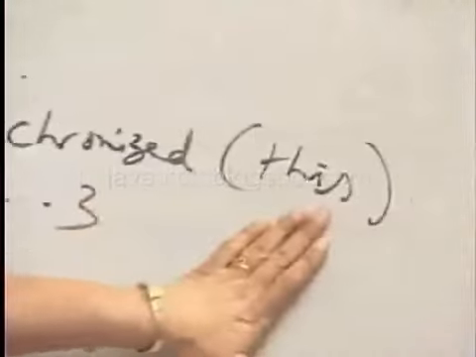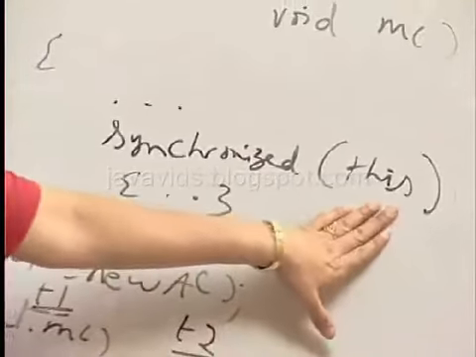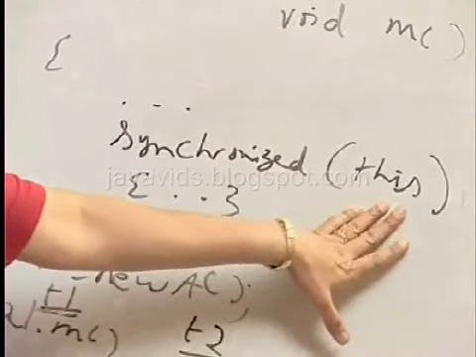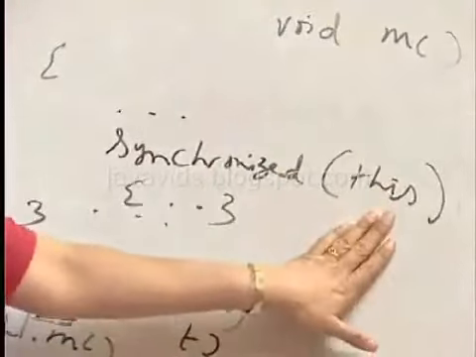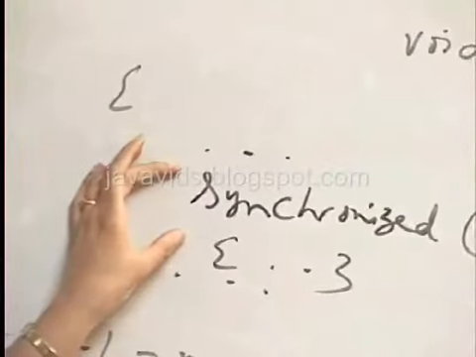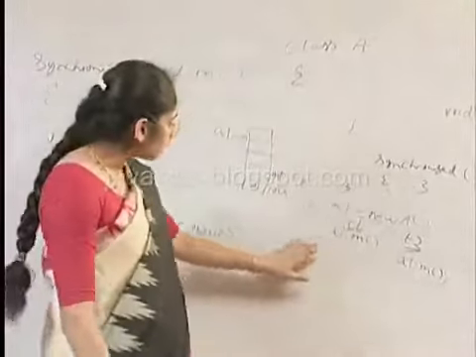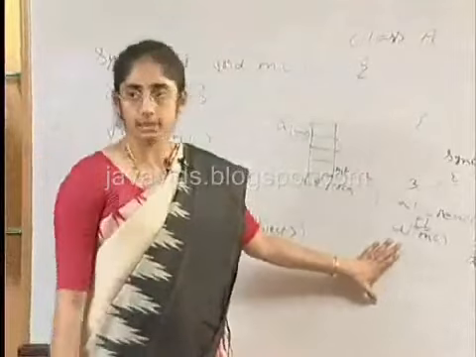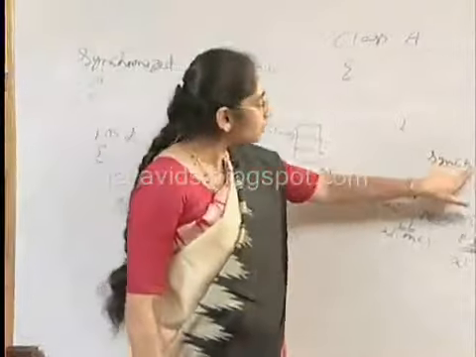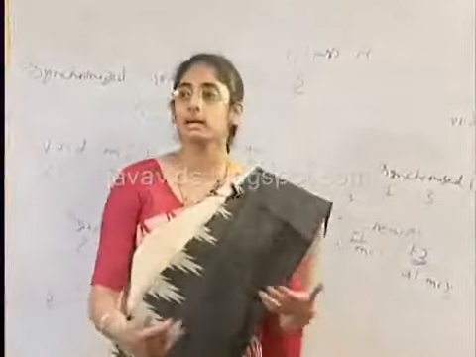since the object that you have to pass as a parameter here to this block, okay, it can be any object. If it is the current object itself, the same class object itself that you want to lock, you can just say this. If it is any other object actually which you require to lock and not the current object, then the synchronized block is very useful. Assume the thread is calling M, method M, but it is not A1 that has to be locked, rather some other object which has to be locked, then better to use the synchronized block rather than synchronized at the method, because synchronized at the method will always lock the current object.